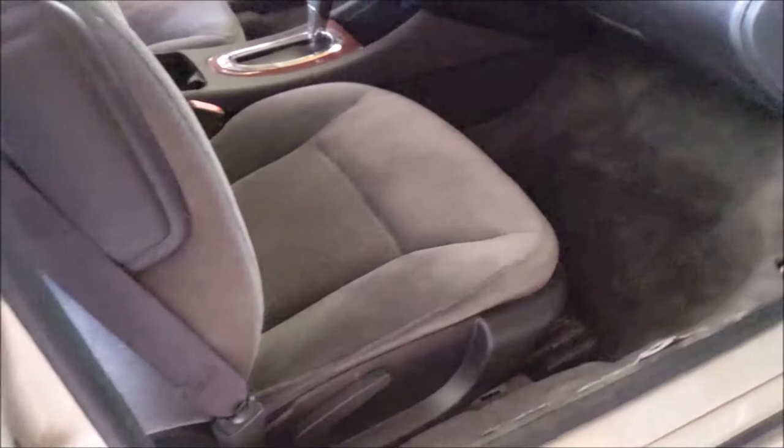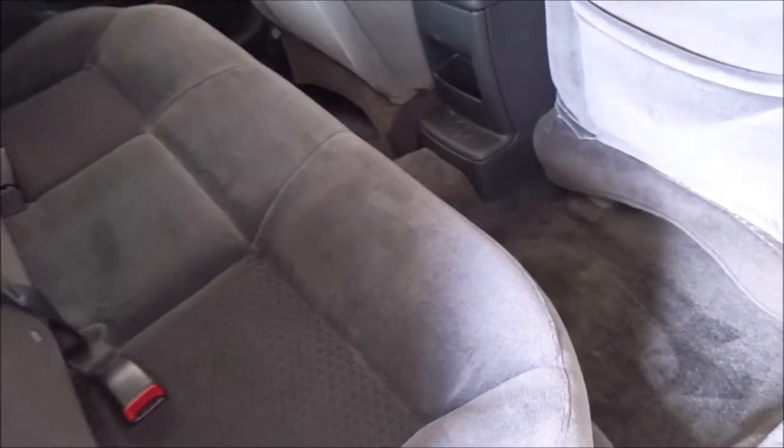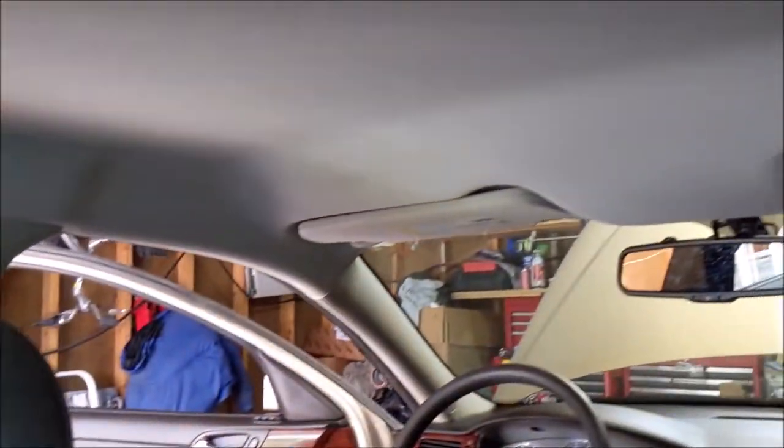Got the kid out here. Did a pretty good job, I gotta say. Extracting the carpets. Now I'm gonna have him wash off the dash and all that. I mean, it smells pretty good in here now too. Actually, nice and clean. I'm gonna leave the headliner alone. It doesn't look bad. I mean, I know that's where most of the smells are trapped, but she's looking pretty good.